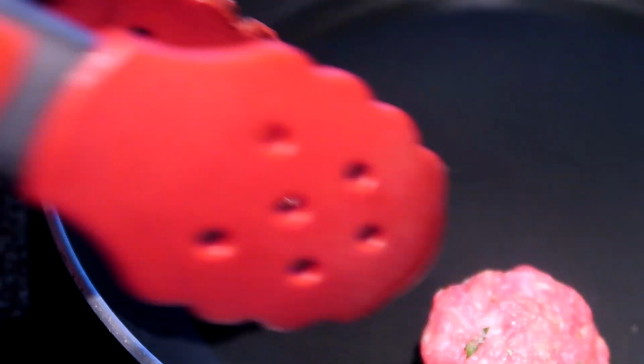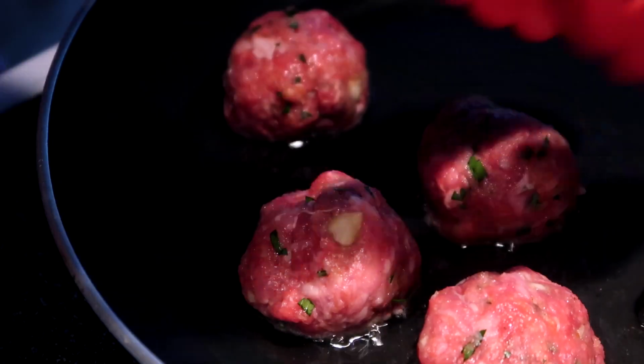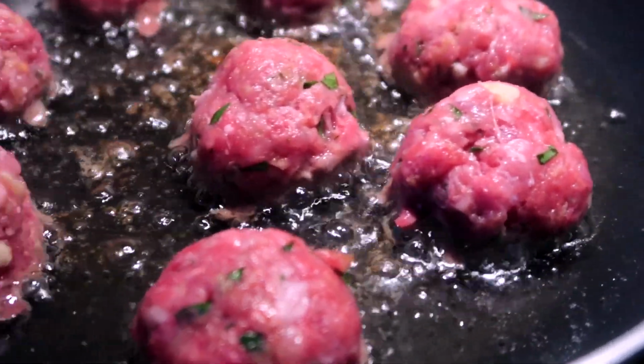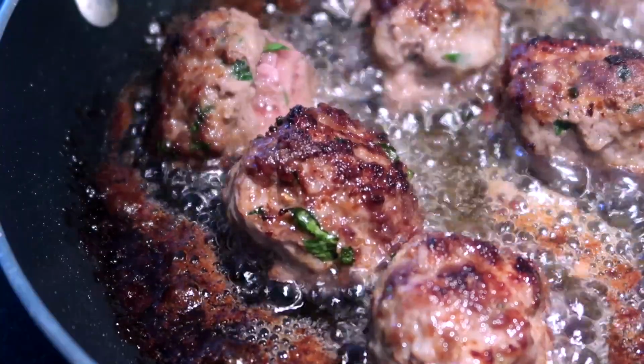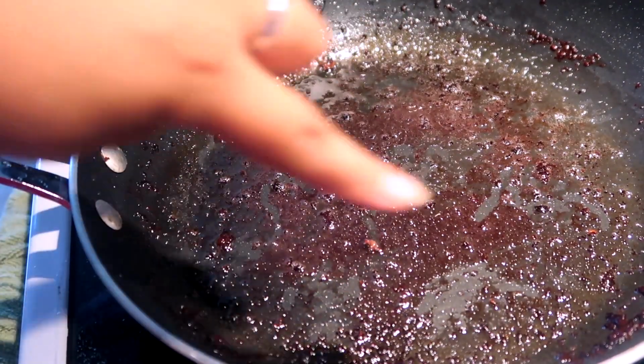So here I have equal parts olive oil and canola oil. Olive oil has a low smoking point, but I really like the flavor of olive oil, so that's why I add the canola oil. And we're just gonna shallow fry these. They are all done. As you can see, all the delicious bits right there.